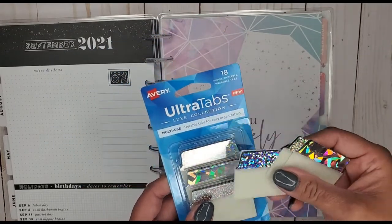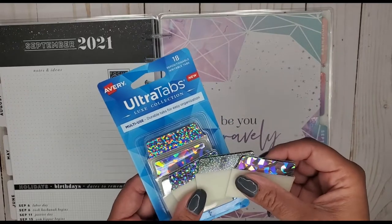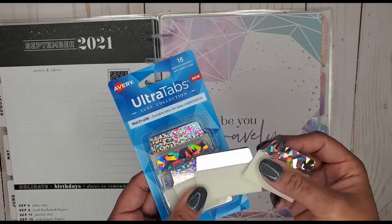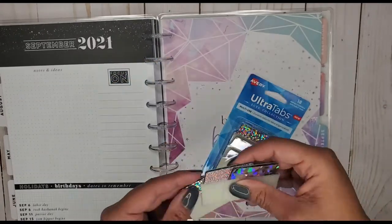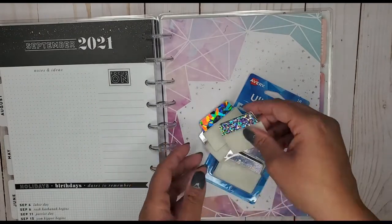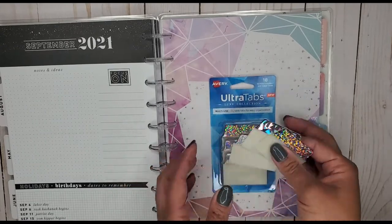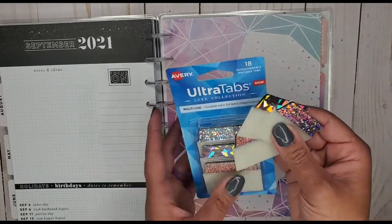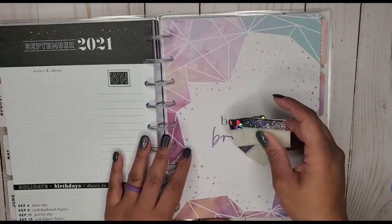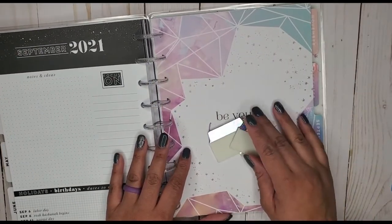You get three different sets. They come with 18, so you don't get that many, which is kind of a bummer. But you know, you get them. I think you get six each. But they are hollow and they are gorgeous. And I thought that putting them in this planner would be perfect because it matches so well.